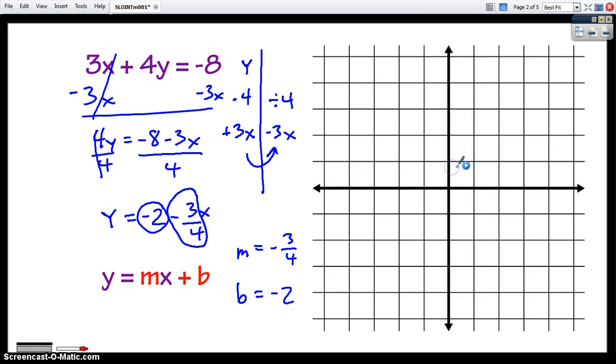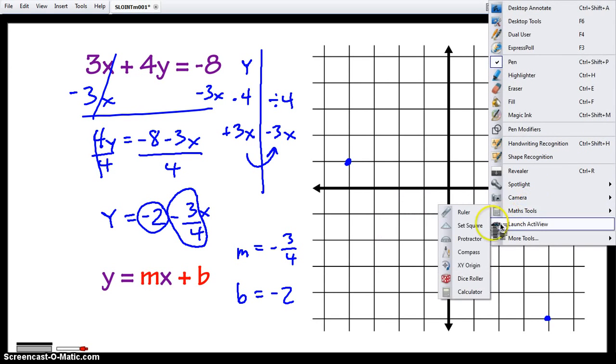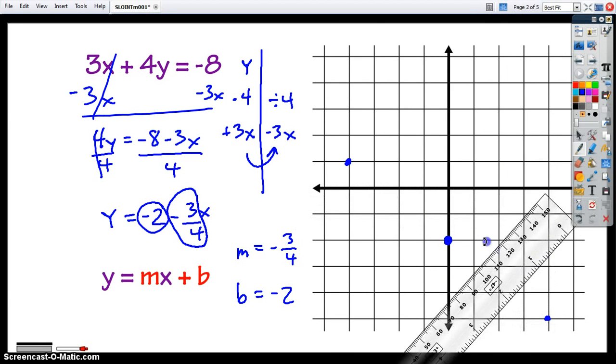So now we can go to the graph, find negative 2 as our y-intercept, and then it was negative 3 over 4, so we're going to go down 3 over 4. And since I'm out of space this way, I'm just going to reverse directions. I'm going to go up 3 and back 4, so I get another dot along that line so I can see it. And that's all we need. We can go ahead, pull out a ruler, graph it, and that'll be the equation that goes with the graph that goes with this equation.